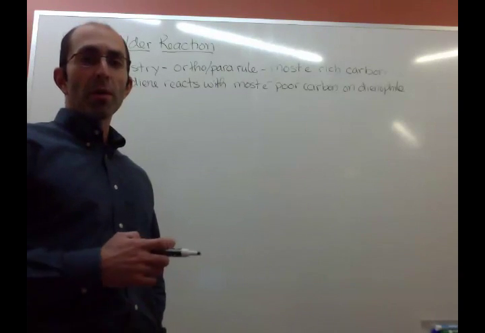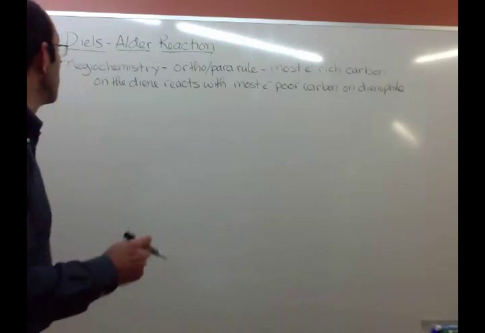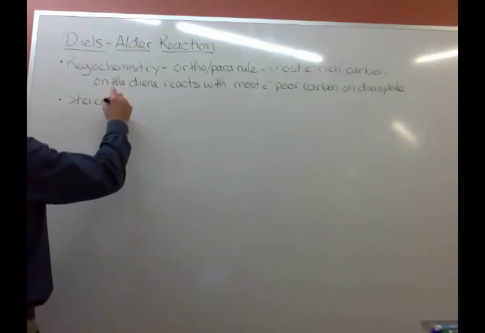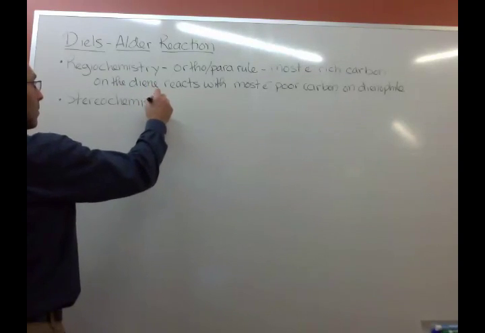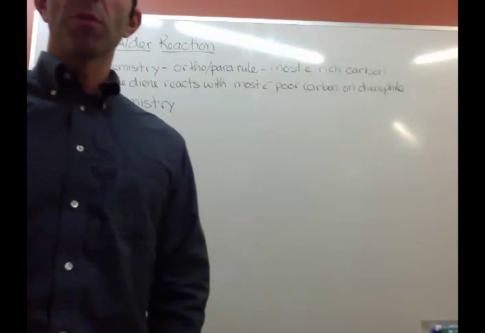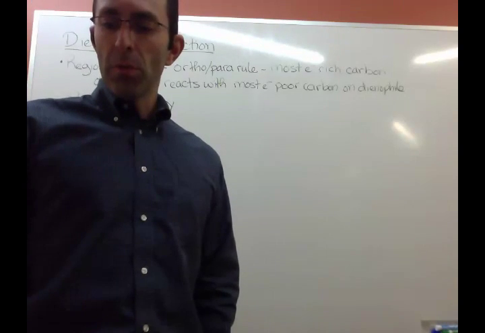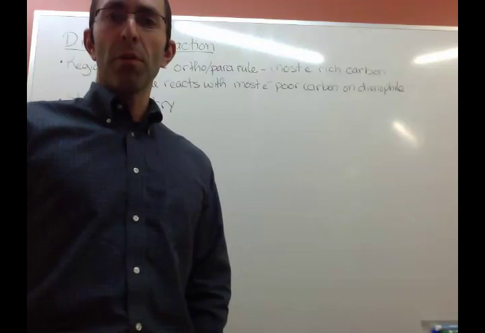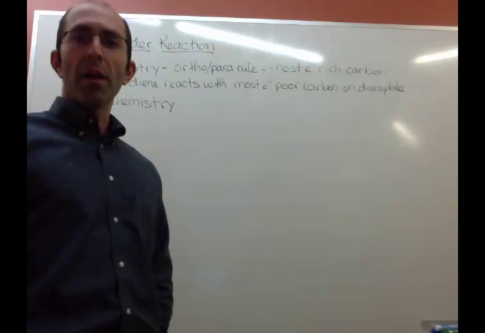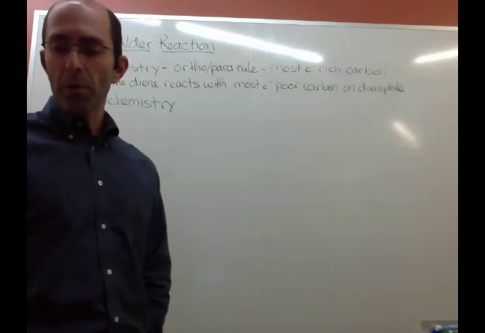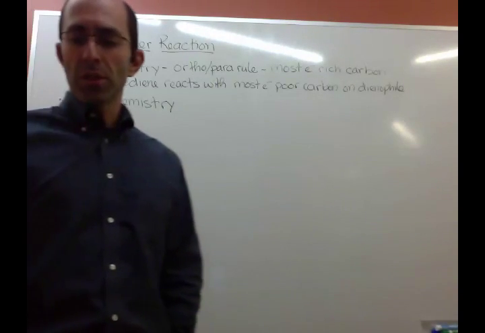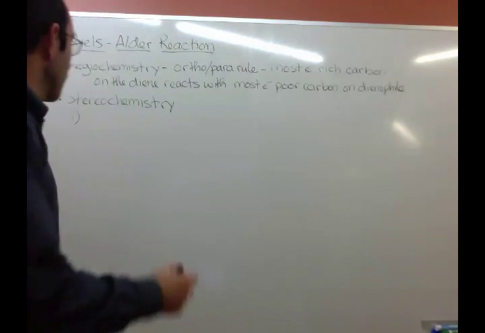We didn't talk at all about stereochemistry, and that's the other key component of the Diels-Alder reaction. And for the stereochemistry in the Diels-Alder reaction, we have several rules that we have to follow, and so we're going to take a look at each of them. There are three that we're going to look at, and that's going to help us solve the problems that you're looking at for class tomorrow and that we're going to work on in the future. So the first one is that the Diels-Alder reaction is stereospecific with respect to the dienophile.